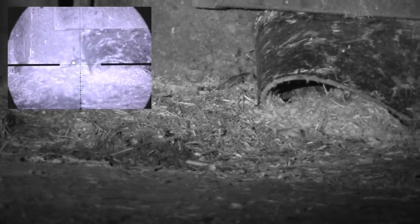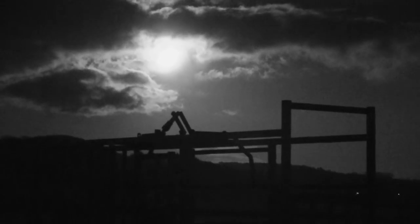It's not long before the Ultimate Sporter gets another chance to demonstrate its clinical precision. Another clean whack to the head. We're having to be very patient, but there are a few venturing out. What rats remain are certainly on the move now. It's not exactly hectic sport, but I sit it out in the hope of more opportunities at the scaly tails as the moon climbs higher in the night sky.